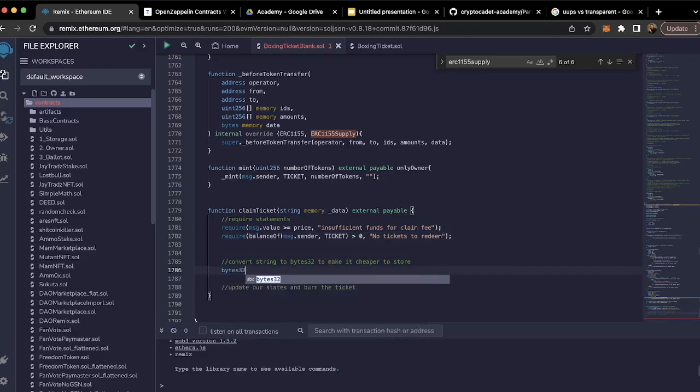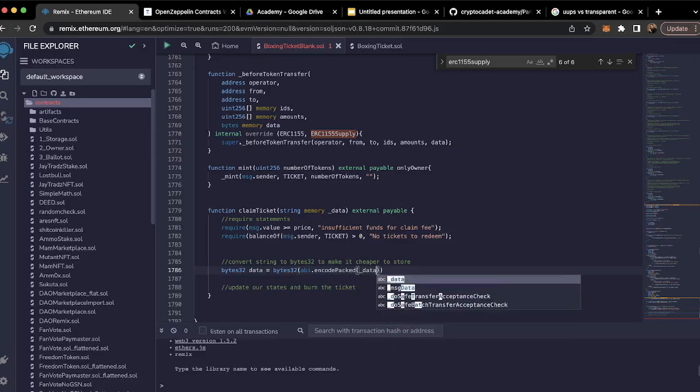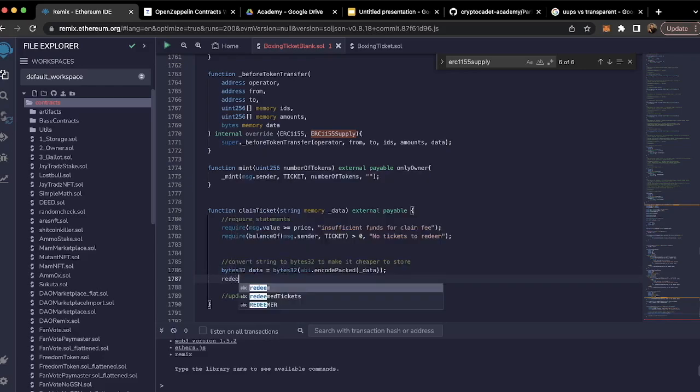Next, what you need is to set the type for the data. And then we're going to do this cast thing again. So you're going to cast it to encode packed, data. Okay, and what I just did here is this is your mapping.